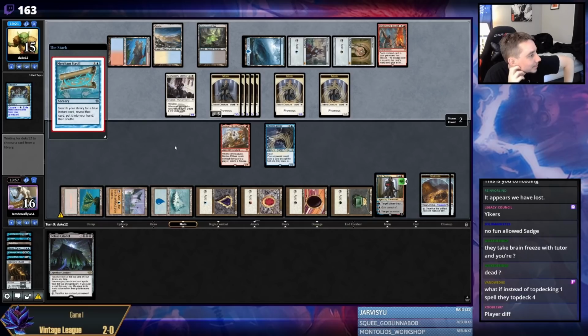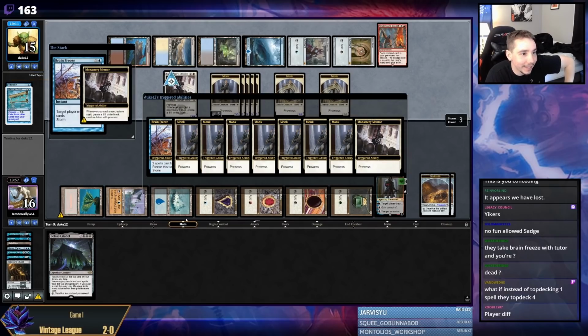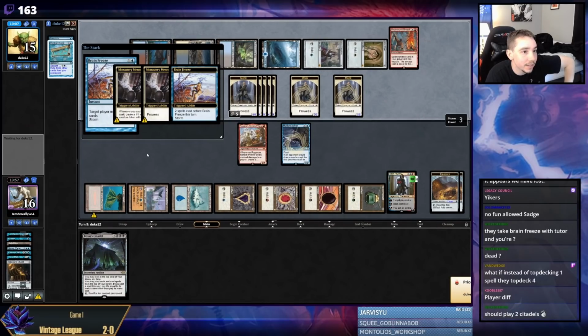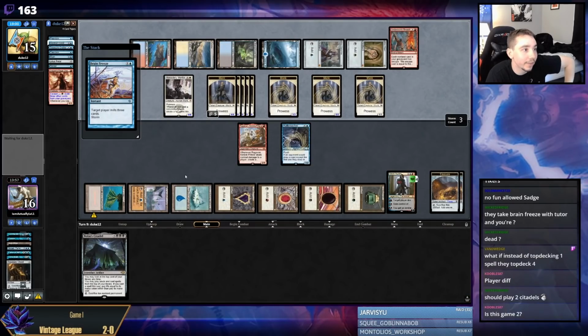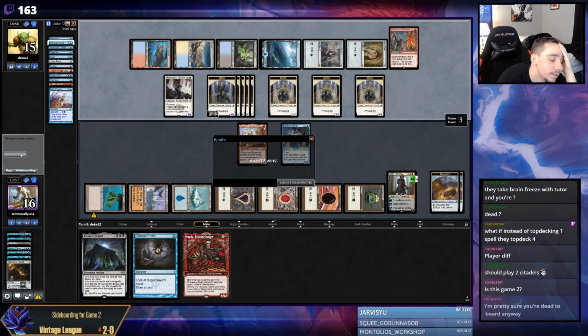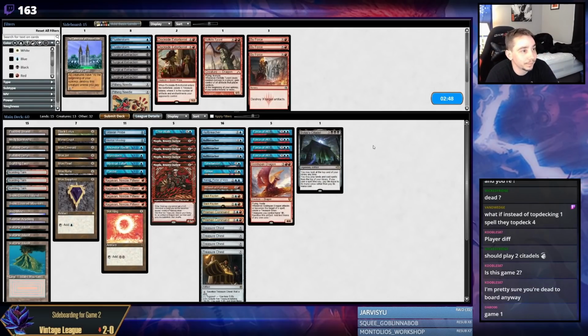I can't believe we rolled 20 with the stupid Citadel in our hand. I mean, I can believe it. That's very much on brand. I'm not technically dead at the moment. They could hit 0 artifacts. They hit a pedal. None of these cards are good, right?